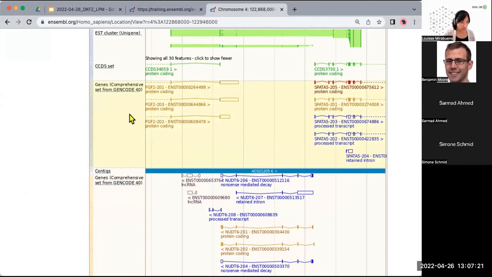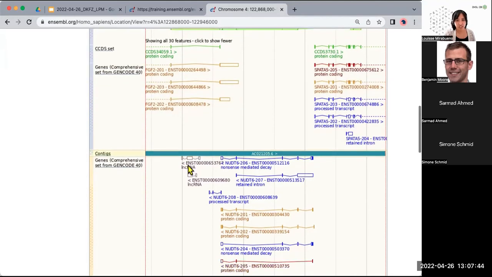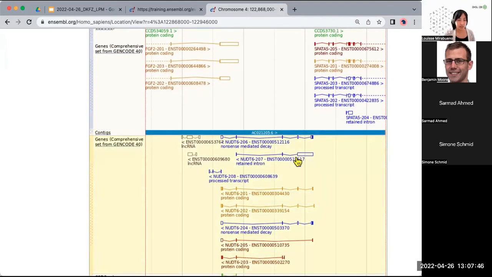There are two genes tracks, as you can see here. We've got the context track in the middle, but we have a genes track above and a genes track below. And that's just simply dividing up the genes that are in the forward and in the reverse strand. Genes that are located in the forward strand are above the context track here, and genes that are located on the reverse strand are located underneath the context track.